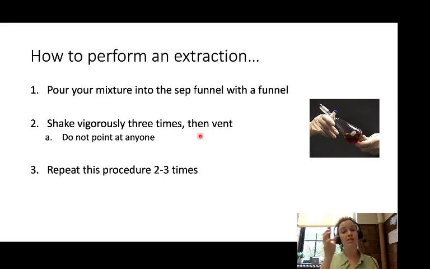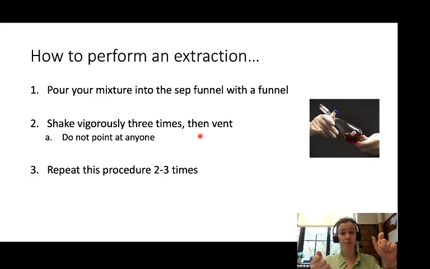You want to hold the head of the SEP funnel, with the stopper, very firmly in your hand. You want to make sure that stopper doesn't come off. With the other hand, you can hold the base of the SEP funnel near the stopcock. You want to shake vigorously about 3 times. And by vigorously, what do we mean, right? We want to see that the mixture inside is mixing thoroughly. Okay? Shake, shake, shake. It all mixes.